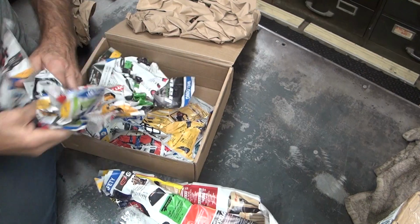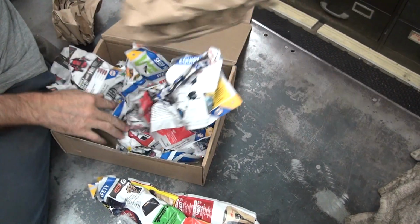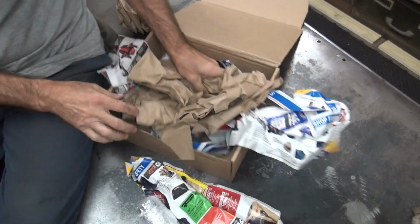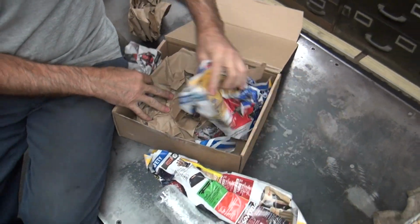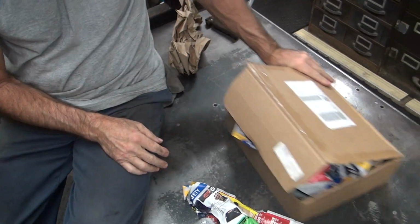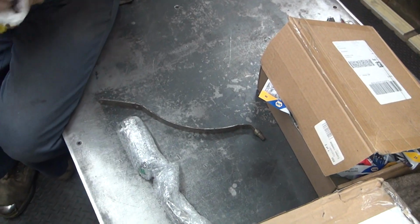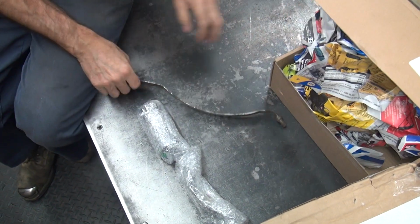See, it doesn't look like there's anything in that bag, but there actually is something in there. Always check all your trash to make sure there's nothing important in there. Because those little Harley parts, only that big, cost hundreds of dollars, so you gotta be careful. This is probably a shift lever. That'll be a genuine shift lever.